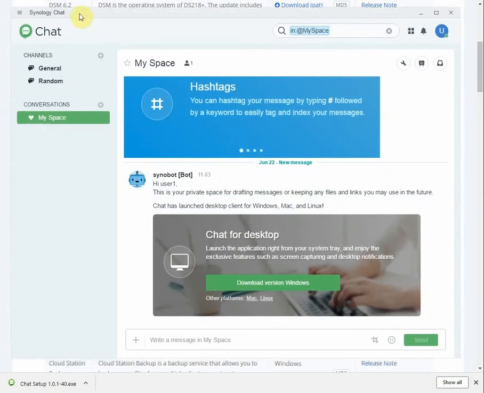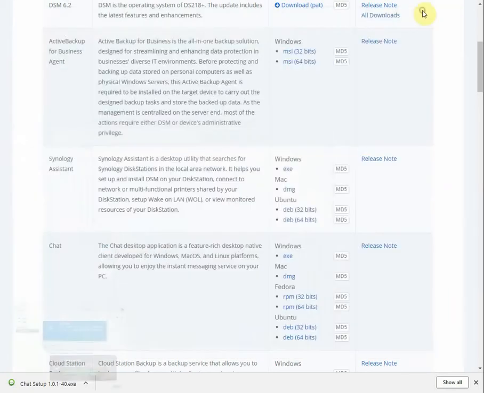Okay, so basically I am already logged in with my user 1 test account, as you can see up here, user 1. Under channels, the general and random channels are default channels that are built into the application and are for more public or open discussion forums or chat channels, so to speak. So at this point, let's go ahead and also get into chat.